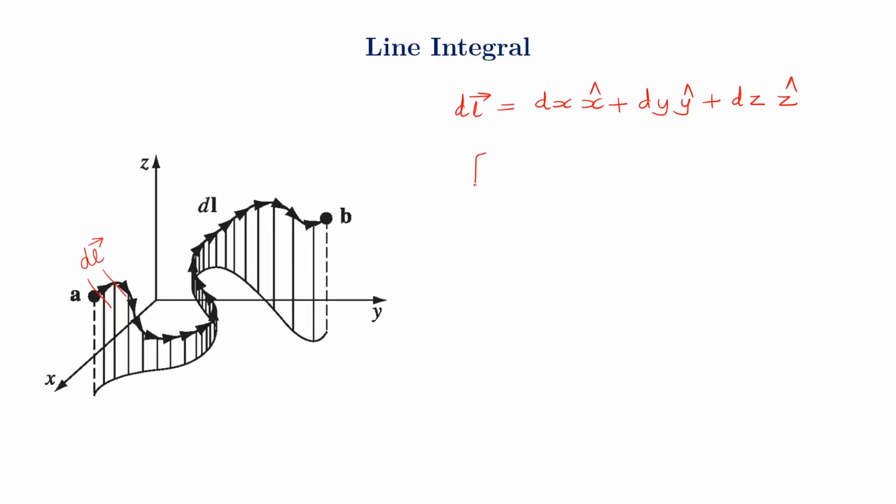the form integral from a to b of v dot dl. If the path is closed, then it is indicated by putting a circle on the integral sign as closed integral v dot dl. At each point on the path, we will take the dot product of v evaluated at that point with the displacement dl to the next point on the path.